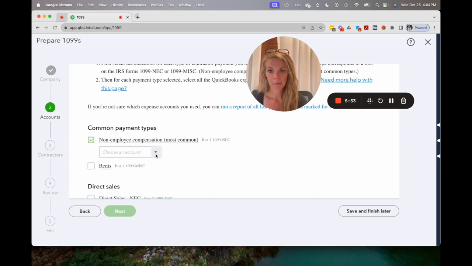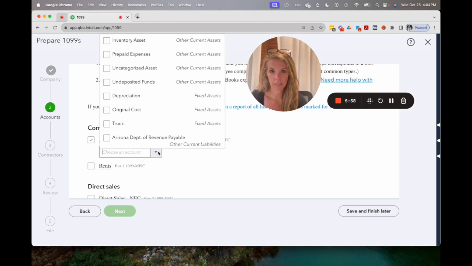So the next step is it's going to give you the drop down from your chart of accounts, and it's going to have you choose which buckets you want QuickBooks to search for those payments that you issue to contractors. So this is where it becomes important that you understand your QuickBooks file if you're the one issuing your 1099s for your business.